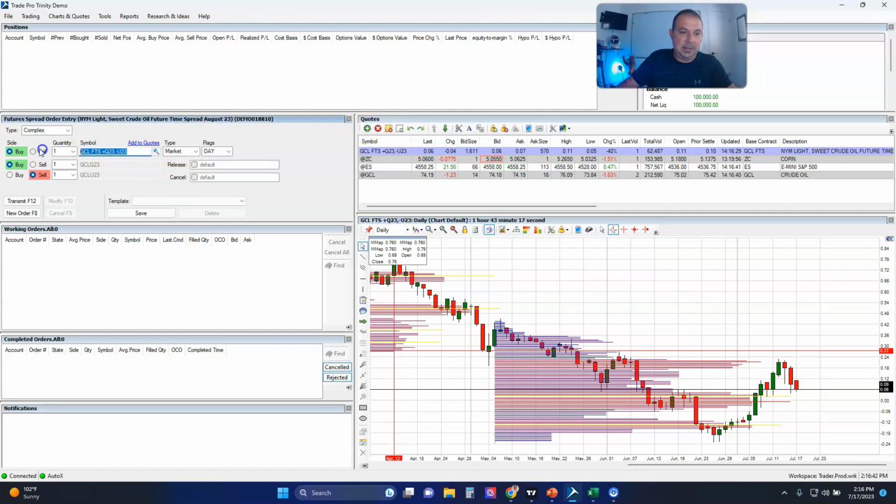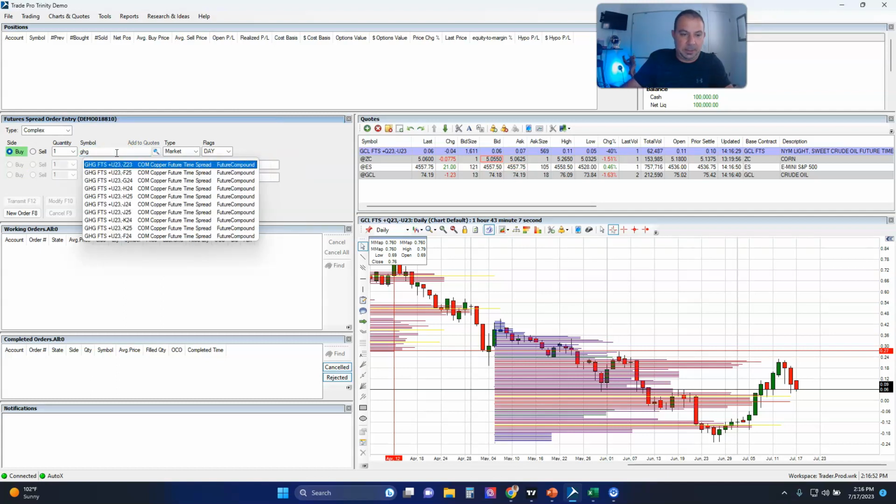You can say, hey, I want to trade a complex. I'm sorry, not a complex, but just a calendar spread. So I go G, high grade copper, and then they would come up FTS. And you'd get used to this after a few times. It's really simple. FTS just stands for future time spread, and they already have all the exchange recognized ones here. But the thing is, I want to bypass this contract month, and I want September, right? So I go plus U23, and then I want to go against December, Z23, right? So there you go. Boom.